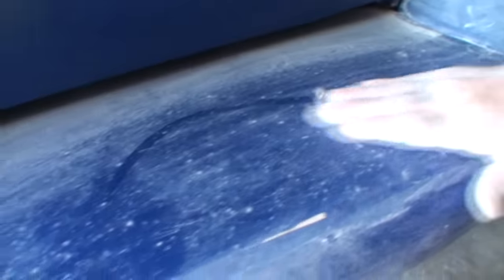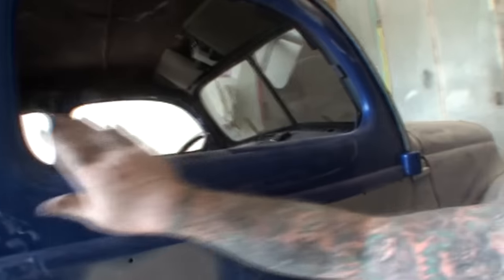If we look right here, I want to show you when I rub that off, look at all those specks. All right, that is what you call trash in the paint. All right, the primer dust is highlighting them. So if you look right here, you can't see them, all right, but they're there.